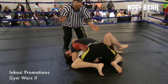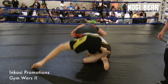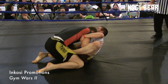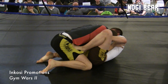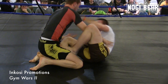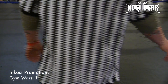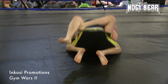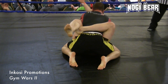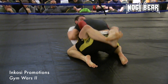Reboldi's got a nice strong side control here. This is how Glass responds — keep it tight under. Very nice, good bump. Very good bump by Glass from the bottom, getting back to that half guard position. Now puts it in a butterfly position from the bottom. Reboldi's got to be careful with his hips coming up too high — Glass looks like he's got those strong sweeps coming. Full guard. I feel like Glass has to be a little more active here. He's got a figure four lock — that's a tough hold to hold, but it really compromises the top guy. It shuts the bottom guy down, but here we go with a guillotine attempt.